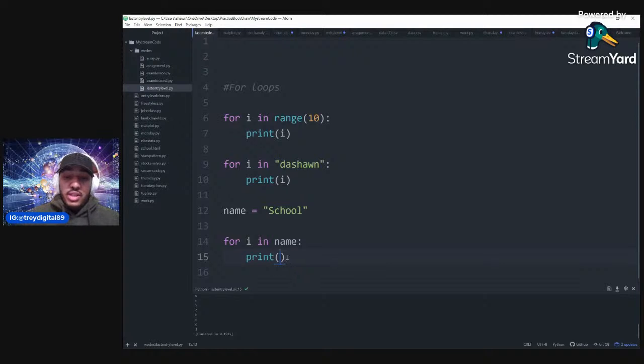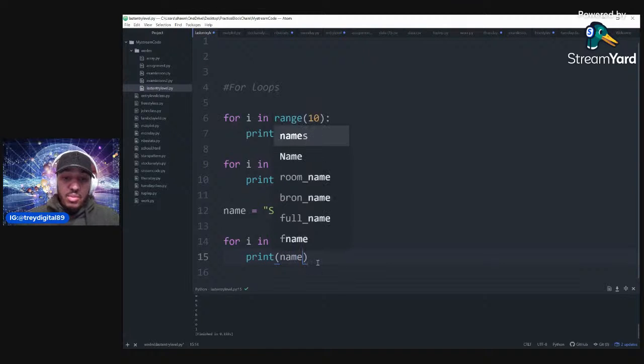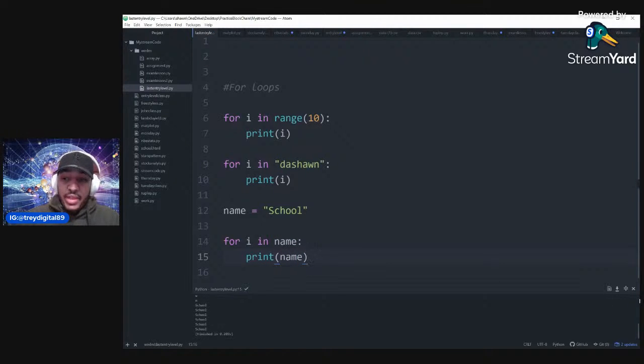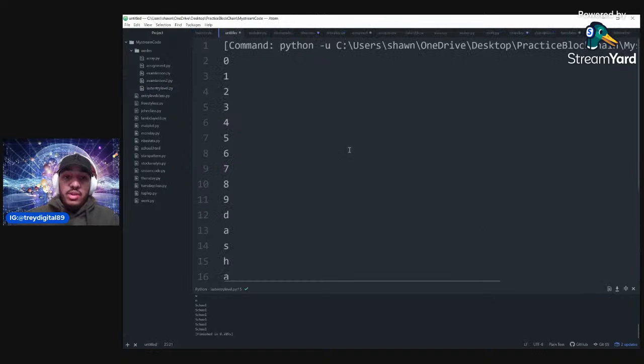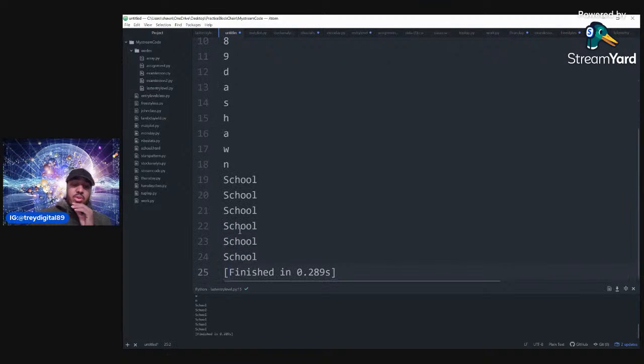So now let's do print name. It's iterating through name, and look how it iterates. It prints school 1, 2, 3, 4, 5, 6 times. Why do you think it's printing school 6 times? Because it's iterating through the elements inside that string.